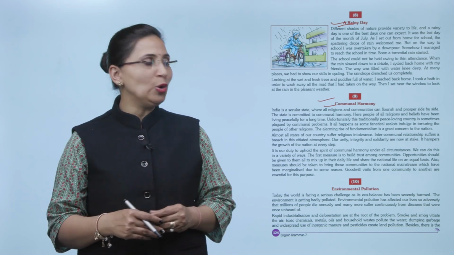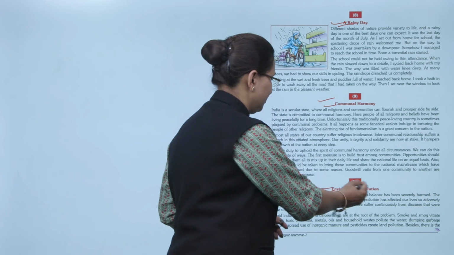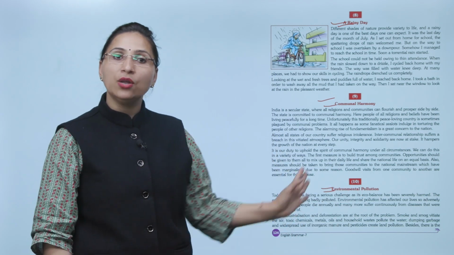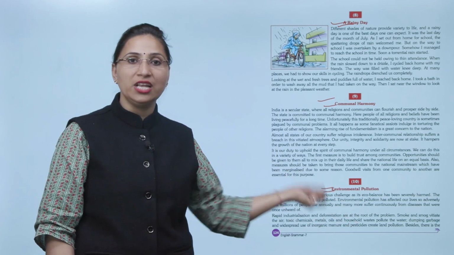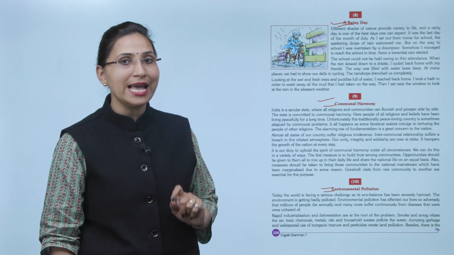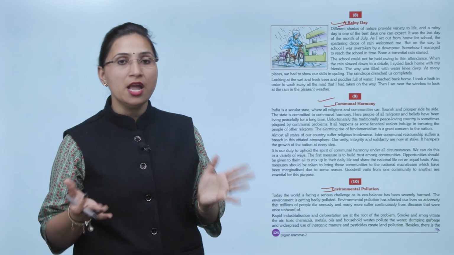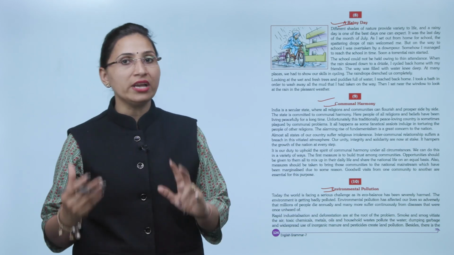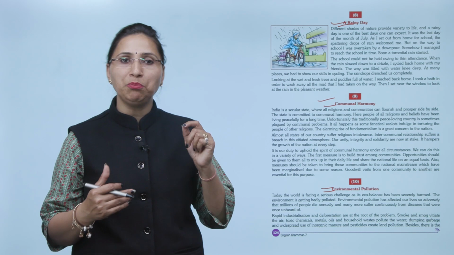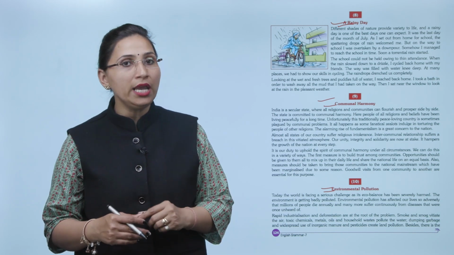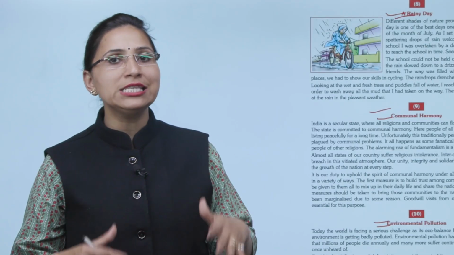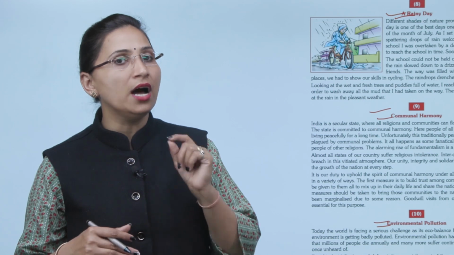Next, environmental pollution. Today, the world is facing a serious challenge as its eco-balance has been severely harmed. The environment is getting badly polluted. Environmental pollution has affected our lives so adversely that millions of people die annually and many more suffer continuously from diseases that were once unheard of.